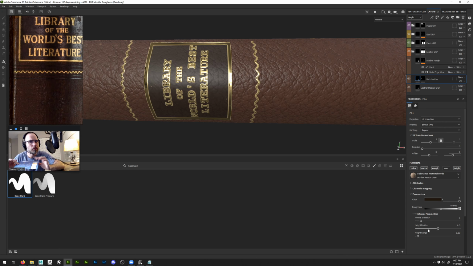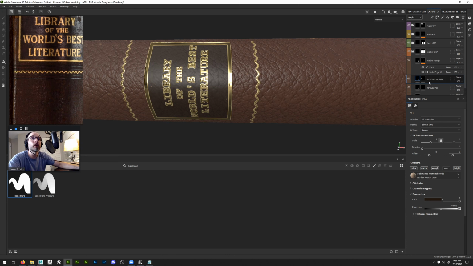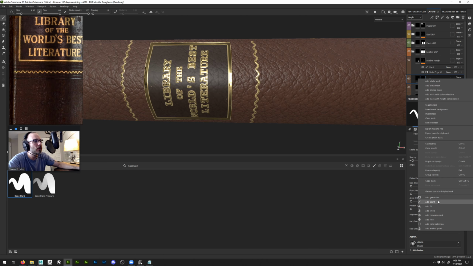Now, every layer has its own relationship with one another. So if I move the leather down by adjusting the position down, the gold here is still up here, okay? So as I move this down, see how the gold looks really weird? We don't want that. So we don't want to move this one. We're going to leave this alone. Instead, we're going to duplicate the dark leather again. We're going to rename this to emblem, remove the mask with a new one, and then paint it in ourselves.